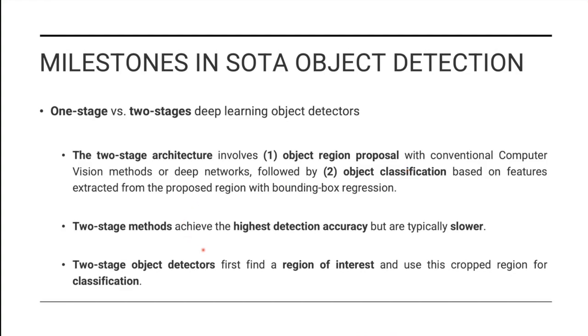Okay. So for the two-stage methods, we have the highest detection accuracy. But on the other hand, as it is two-stage, it's a little slower compared with the one-stage algorithms. And as I said, for the two-stage object detectors, first we go on the region of interest to find the region of interest, and then on this region of interest we try to do the classification. So it's called finding the region of interest and the classification. Then it comes to the object detection. We say, what is this region? What is the class of this region?